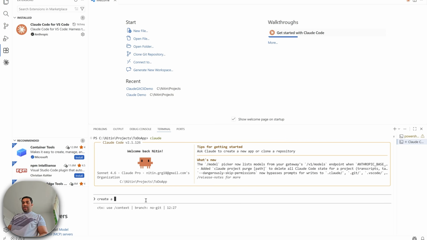Create a to-do app in React.js with the ability to create a task, view created tasks, and filter the tasks by description or by due date.